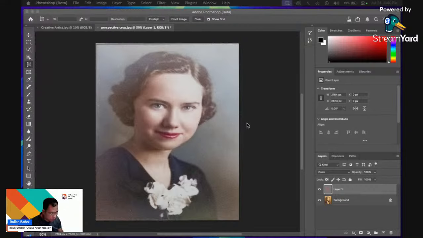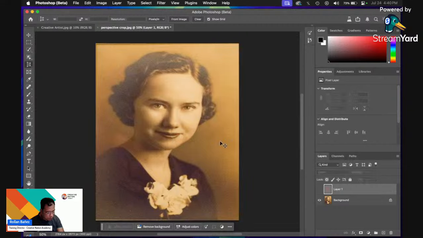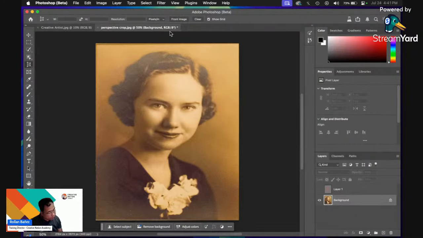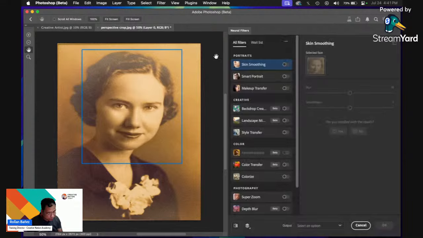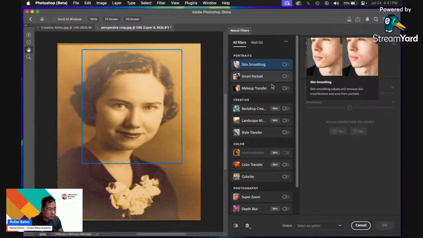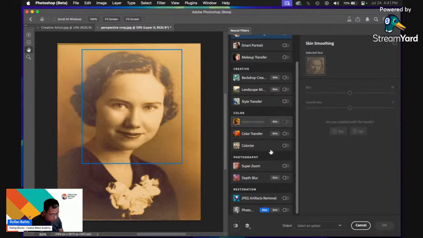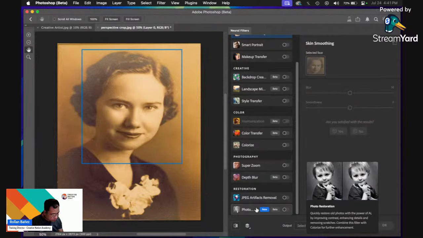For example, let's say I'm just going to undo this. Let's go back to filter and go to neural filters. I'm seeing the parametric filter, which we're going to discuss later on. There is what we call the photo restoration here.